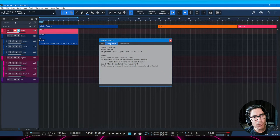Then the lead, I want to do something that has a lot of melodic and rhythmic movement. So it's not going to be static held notes. I wanted to change and to have a kind of fast pace to go along with the music. And the pads, I want to create something dreamy, dreamy chords.